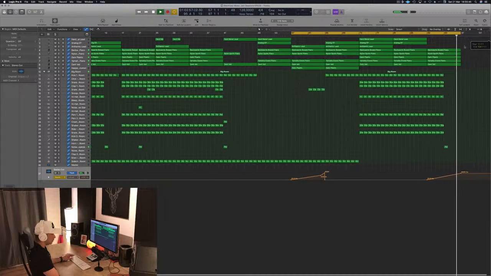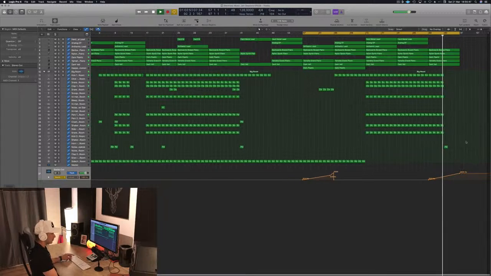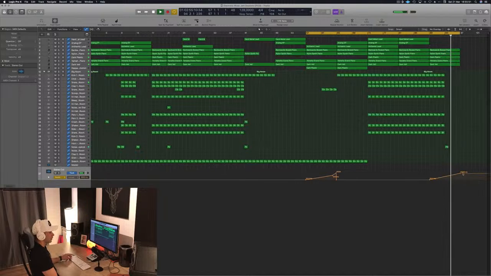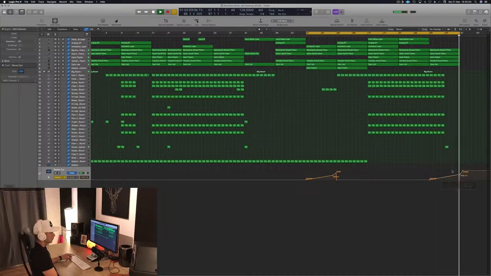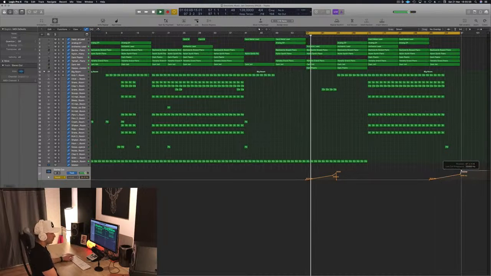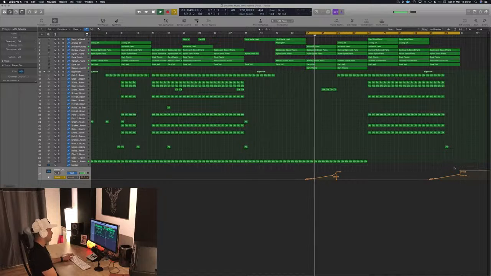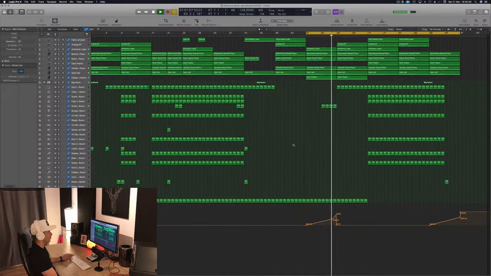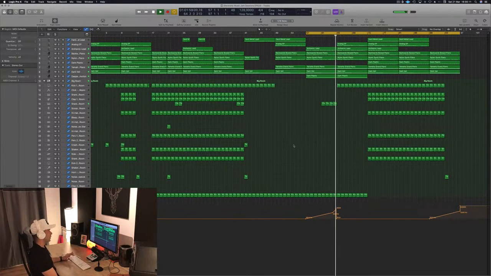Need a bit more space. It's not necessary to bring it all the way to 20,000. So this is my way to do some ending. It could also be a low pass, it could be many different things. Adding a high pass and automating the main out is another good technique that you guys should know about if you're doing some stuff for radio and stuff like that.